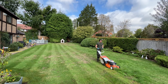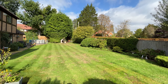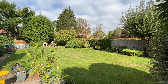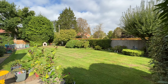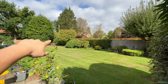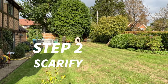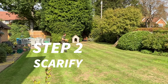What time of year should you be scarifying your lawn? I always recommend either spring or autumn, because the lawns are actively growing. If you scarify in summer with extreme temperatures and scalp the lawn down low, it will take longer to recover and might not recover as well. It's always recommended to do it in springtime where temperatures are cooler but the grass is still actively growing. I like to start mine around mid-September up until the first or second week of October - that gives a good window to get seed down and let it germinate before any frost.